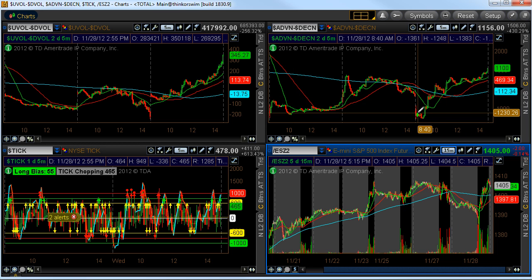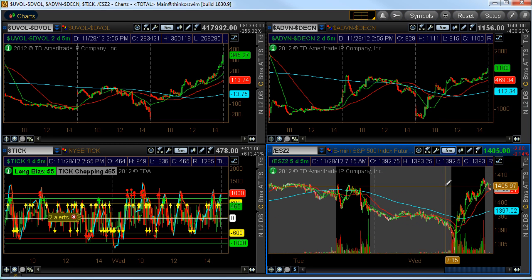So if we look here, we had a gap lower on this, and if we move this back to a 5-minute, we had a gap lower, which you could see here in the futures, but right away the futures saw buying, and you see it here on the advance decline line. Stocks are advancing. You see here as well that we get a little bit of a gap lower, but then we quickly, after 10 o'clock, start moving into positive territory.